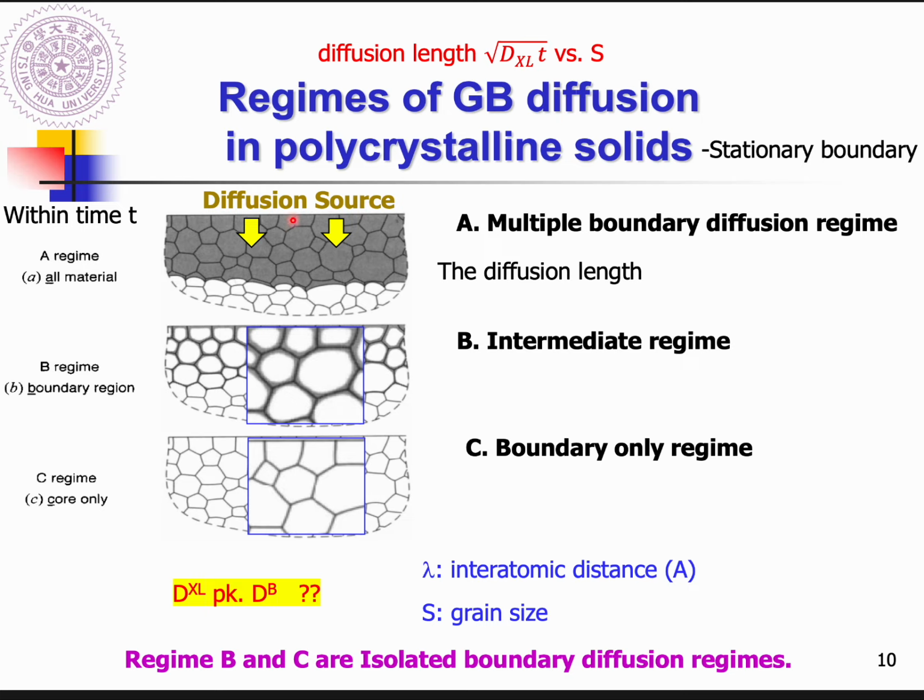For region A, the diffusion pattern is all through the whole material. So I believe the diffusion length inside the grain, square root of D_XL t, would be smaller than, equal to, or larger than S. It is much larger than S. So it turns out that the diffusion pattern is all through the materials. It also implies that the square root of effective diffusivity times t is also much larger than S. This one you need to consider D_XL, all the possible diffusion paths, right? And also the corresponding fractions, whether volume fraction or area fraction.